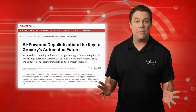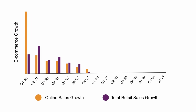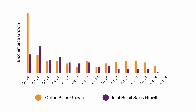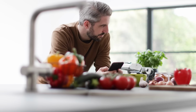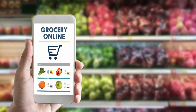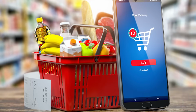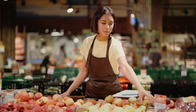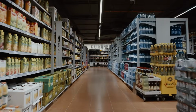The growth of e-commerce since 2020 has skyrocketed. By Q2 2024, e-commerce accounted for 21.7% of consumer spending. The popularity of online grocery shopping in particular has increased dramatically. In response, grocery retailers have enhanced digital interfaces, allowing consumers to compare products easily. While this shift benefits retailers, it also demands greater supply chain efficiency to meet this rising demand. To adapt, grocers must optimize logistics and operations to align with evolving shopping behaviors.